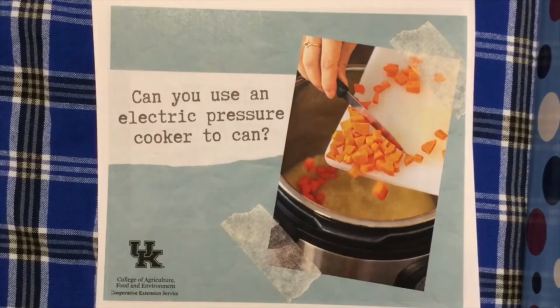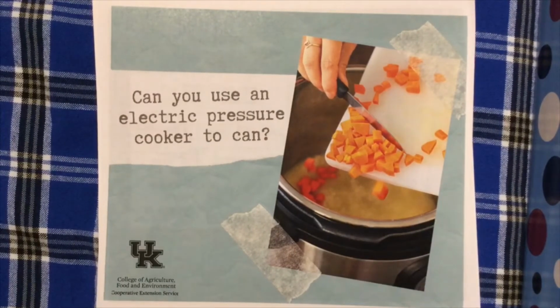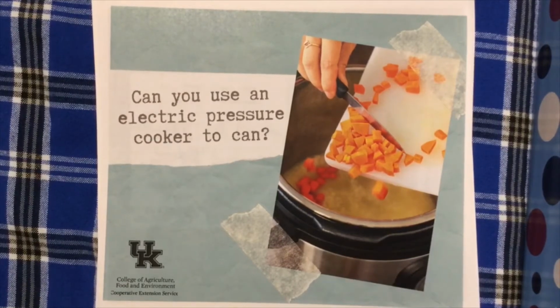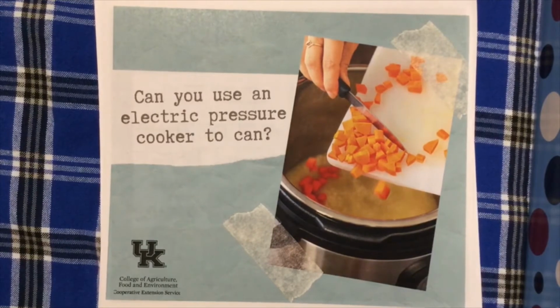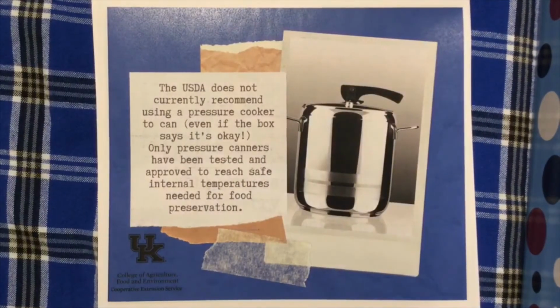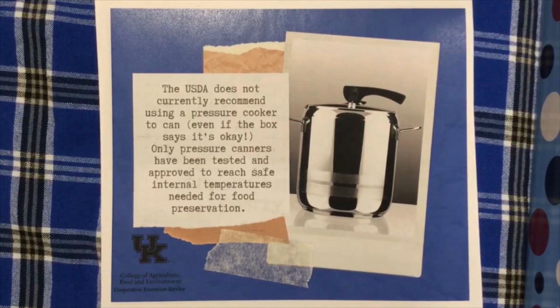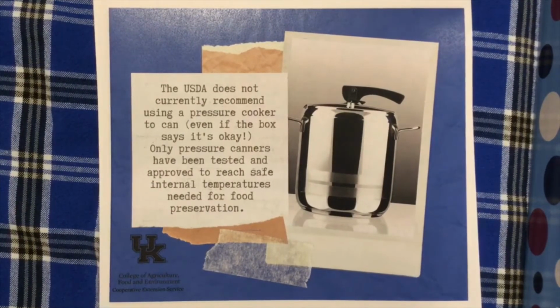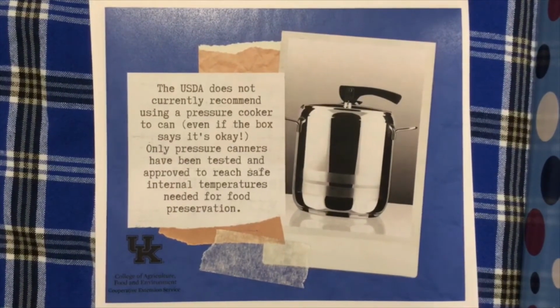Now, here's the difference in the words there. Can you use an electric pressure cooker to can? And plain and simple, the answer is no. There is even one on the market right now that right on the front of the box, it says you can use to can your foods, and that is not true. So the USDA does not currently recommend using any pressure cooker to can, even if it says on the box that it's okay. So only pressure canners have been tested and approved to reach safe internal temperatures needed for food preservation.